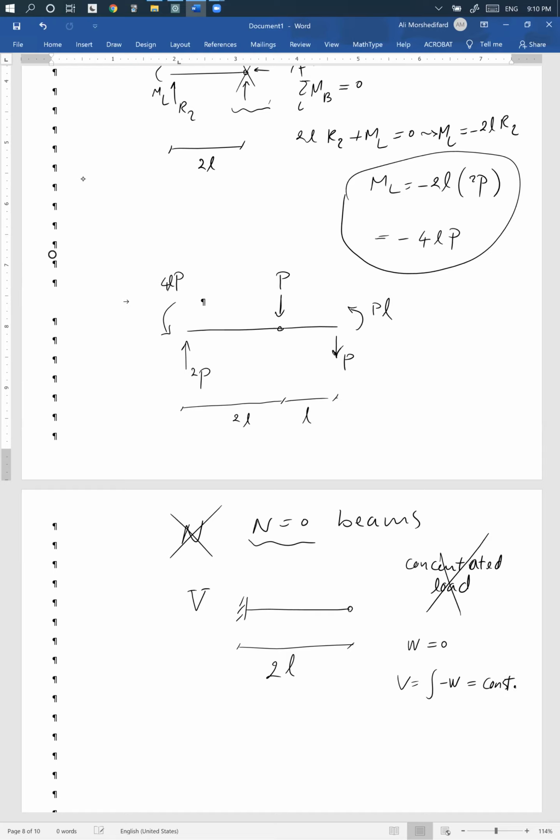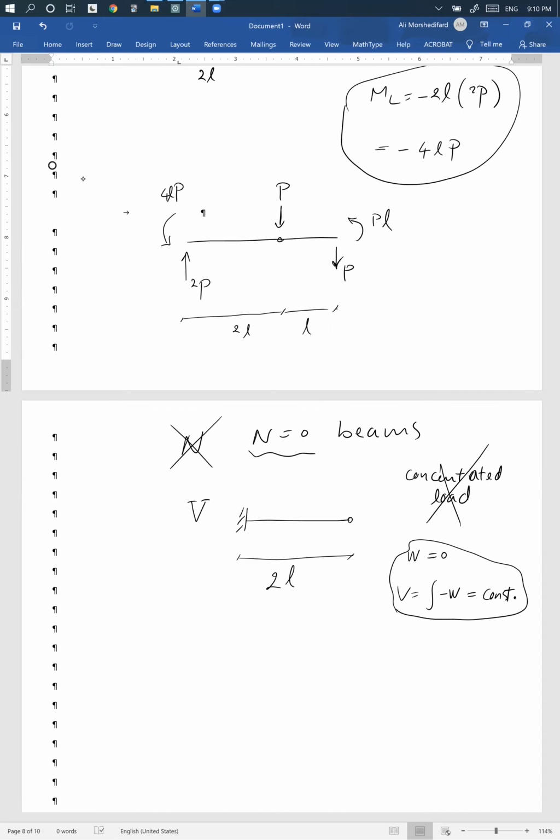So I know based on this, without doing any calculation, whenever you have a segment without any distributed load, it means that V is a constant, right? So you have this information. What can I do with this information? Basically, when V is constant, if you have the value of shear at one point, you can plot it along the whole member. You have all the V that you want.